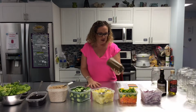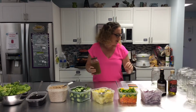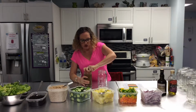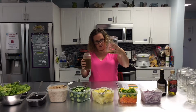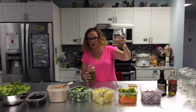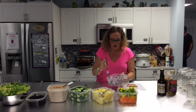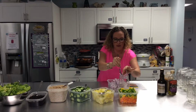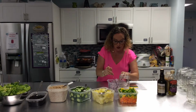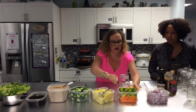So when you're making salad jars, you're going to put the dressing in the bottom. So this is our dressing for today. It is a balsamic vinegar, oil, mustard, and salt and pepper. So, when you open it, you just put enough dressing to sort of cover the bottom, and then you're going to put in the harder vegetables so that these don't really absorb the dressing. The onions get a little like pickled, would be the best way to describe it, which makes them really good. Like by the end of the week, they're a little bit softer and not as strong, but they taste really, really good.